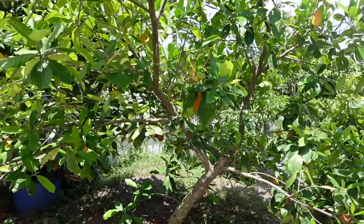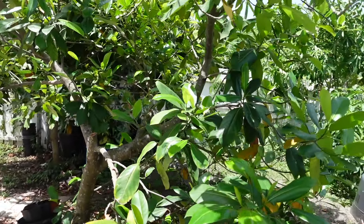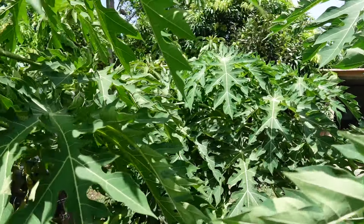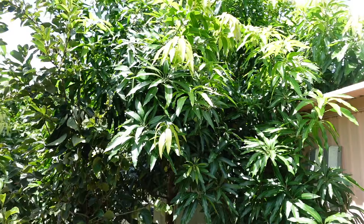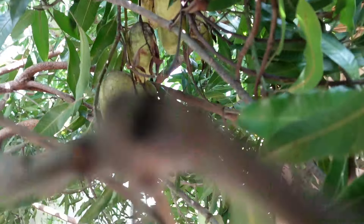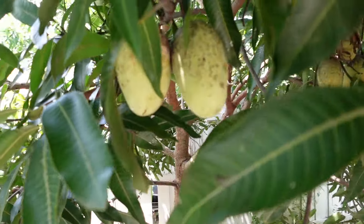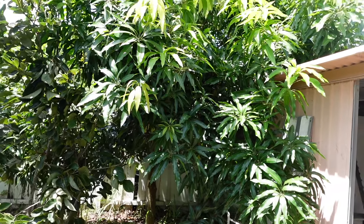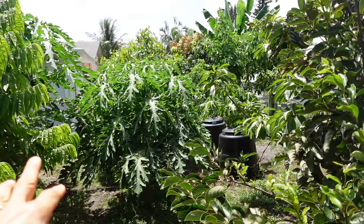My China jackfruit is already done for the season and a branch actually broke from the wind, but we got what we needed. We're looking at mangoes for the sake of this video. This is orange sherbet — orange sherbet is still loaded. It's a tricky mango to know when to pick. A lot of them, if you pick them ripe on the tree, end up being like a jelly seed — at least on my tree. My neighbor still has sweetheart and orange sherbet in his yard.